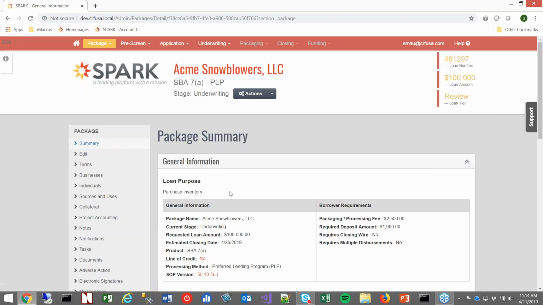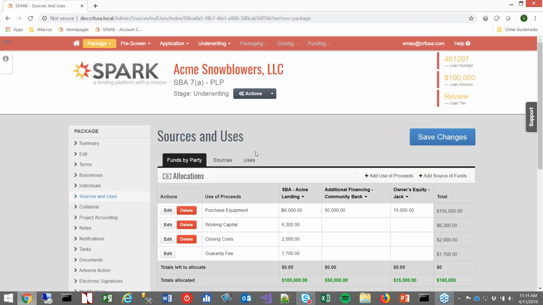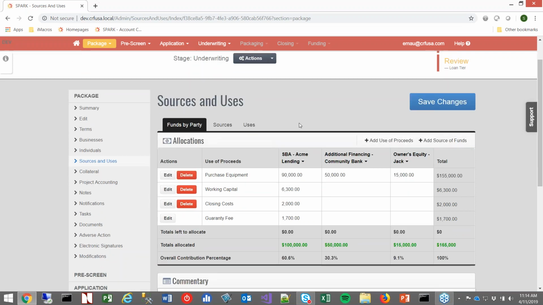I'm going to go ahead and click into it, open it up. Let's talk through some of the snippet updates that are coming in this release. And we're going to do that first by going to sources and uses. So we'll just jump into our sources and uses. And since some of the information that you're going to see here is relevant for some of the other demos that I'm going to go through, I just want to highlight a couple things.